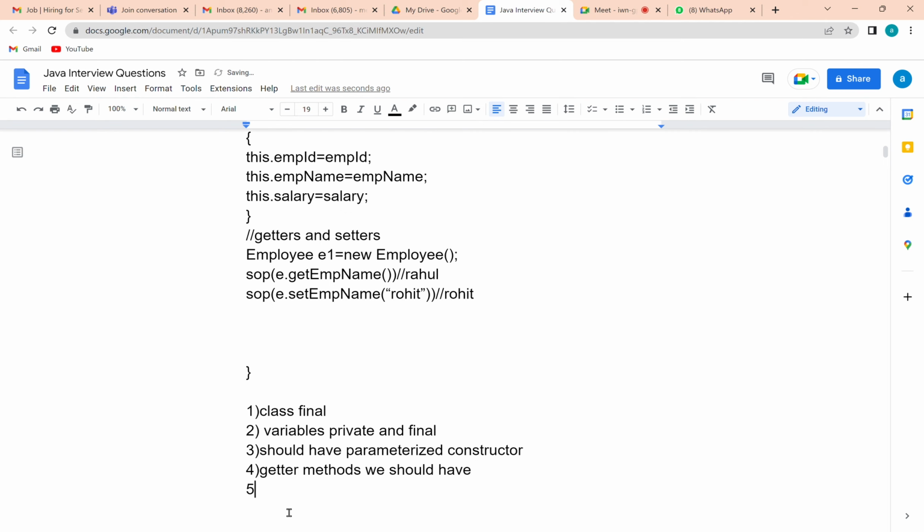But the fifth rule: we are able to change the state of an object by using setter methods. That is the reason we should not keep which methods? We should not keep setter methods. The reason why, you know, right? If you are having setter methods, through setter methods you can change. Yes, sir. Immutable means if anyone is trying to change the object, you should not allow it to change.